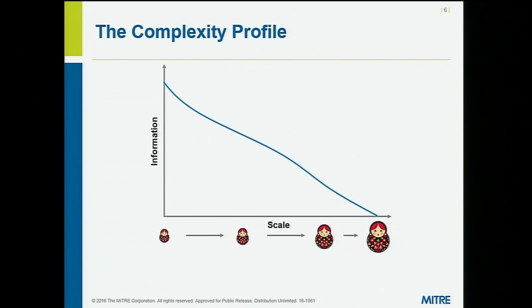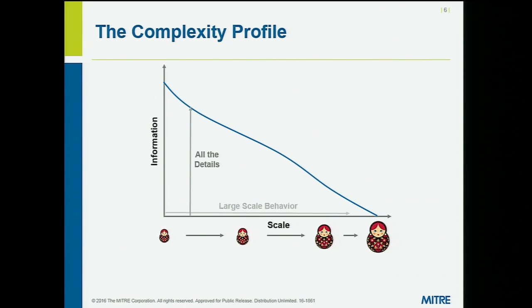And what I like to look at is what's really called the complexity profile, where you look at the scale of a system that you're looking at. It could be a biological system, it could be a man-made system, but you look at its parts at different scales. And you ask yourself, what's the required amount of information to actually understand that part of the system? And not too surprisingly, what you find is that the finer the scale you're looking at, the more information is required to understand that, because you're looking at all the details of the system.